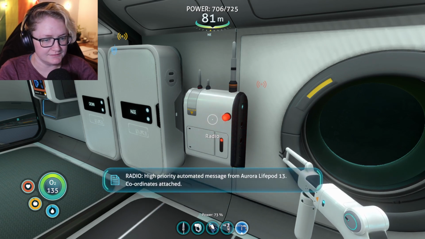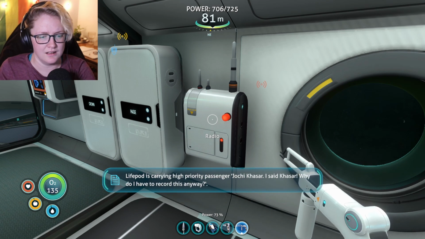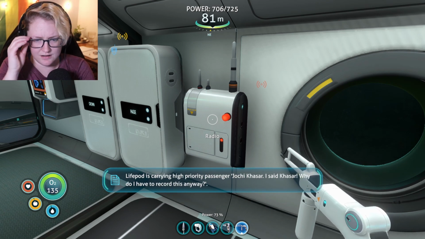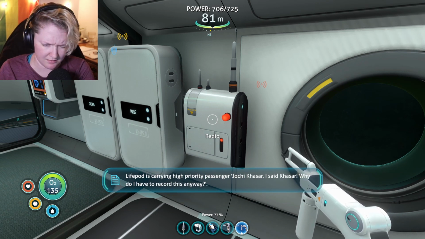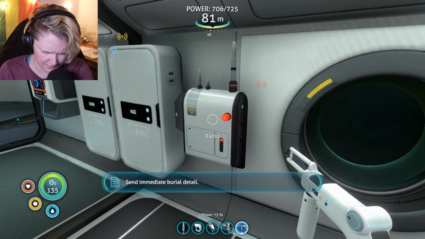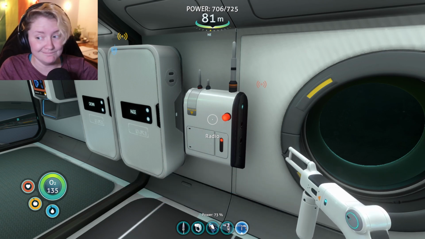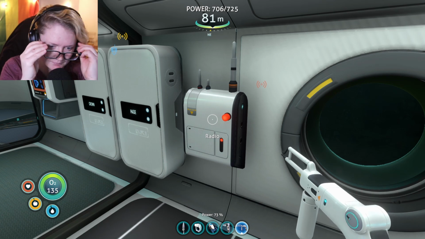High priority automated message from Aurora Life Pod 13. Coordinates attached. Life Pod is carrying high priority passenger. Yoki Kasa. Why do I have to record this anyway? Send immediate burial detail. Signal location uploaded to PDA.